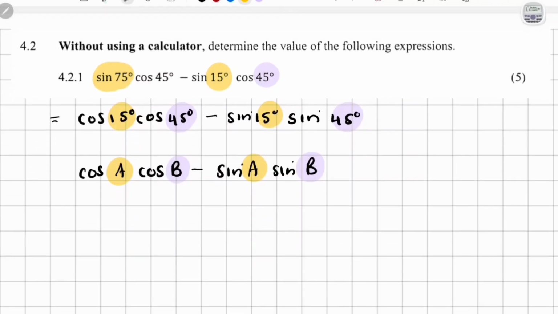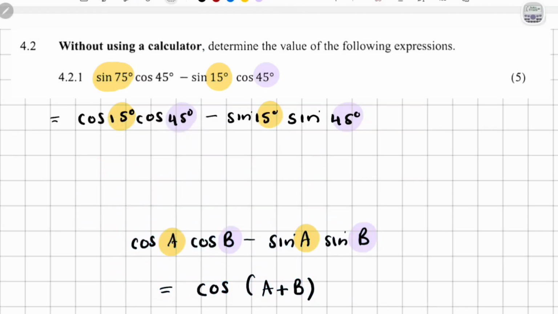Okay, so just like the way this simplifies to cos of A, and if you have a minus in the cos rule, you change it to a plus, right? In the cos rule of the compound formula. So we have plus the second angle, which is B. It's the same way we're going to simplify that one as well. Since there we have cos 15 degrees, we'll take cos, then 15 degrees is acting as our A, plus 45 degrees, because we have a minus, it changes to plus 45 degrees. And so this is equal to what is 15 plus 45? That's going to give you 60 degrees.